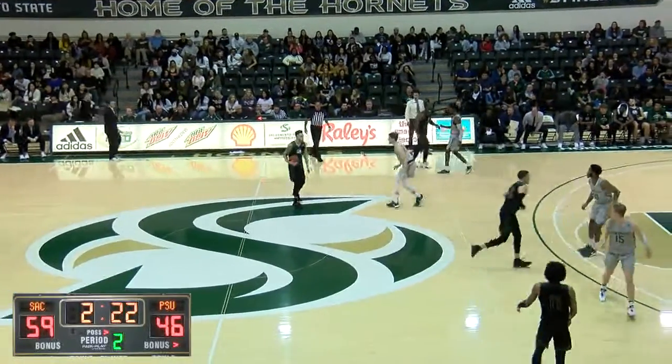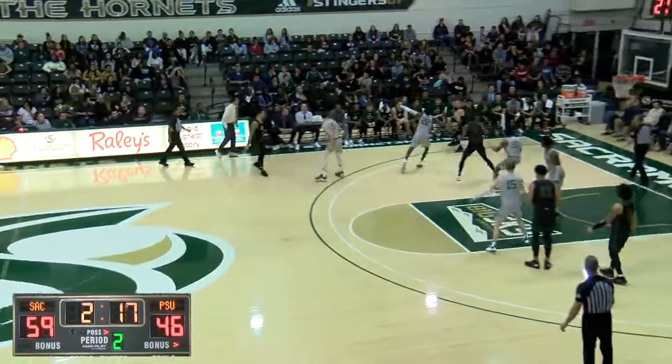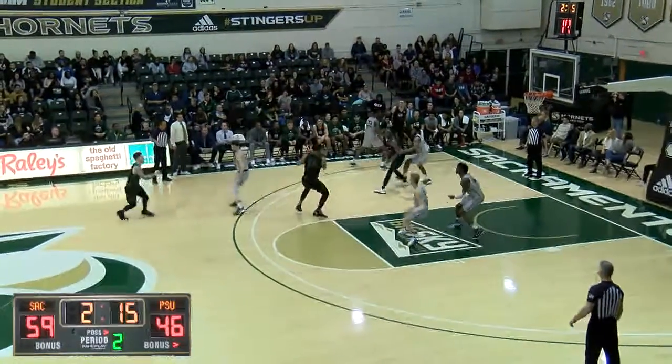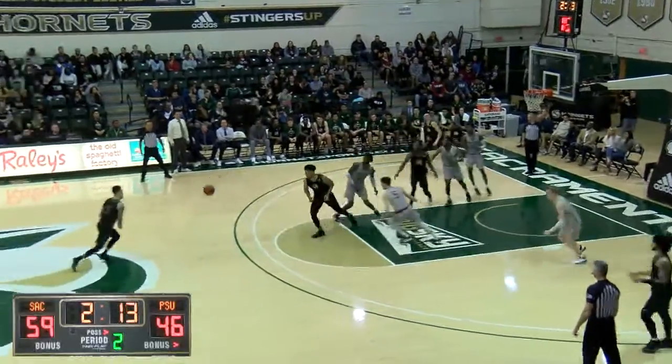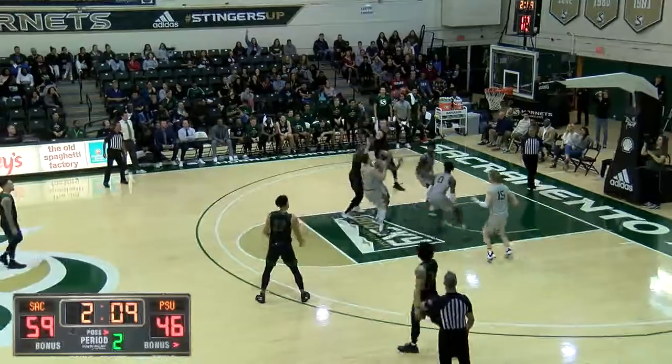They just need to take care of the ball. Points are not the issue. It's clock. So this possession, you want to see them use the full 30. Now they work it to the top of the key. And, oh, Esposito has his shot blocked. I'm surprised they took that. Esposito with another three. No good off the front of the rim.